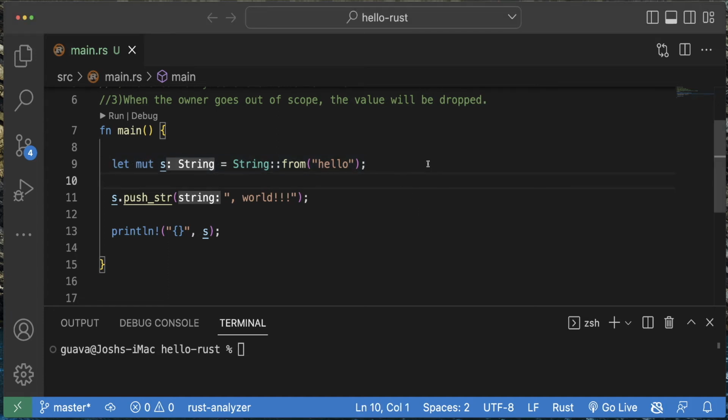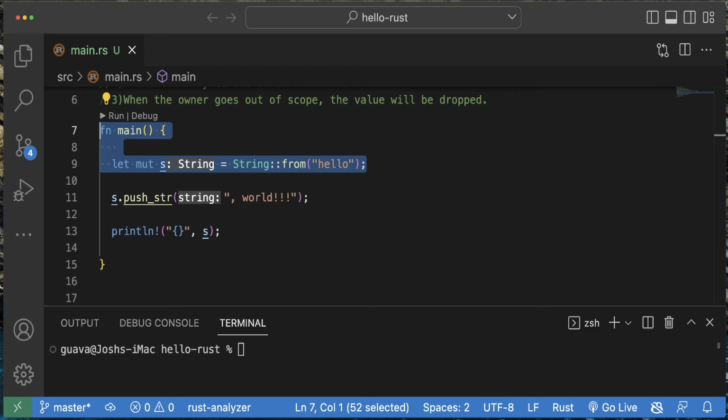So with the regular string type, in order to support a mutable and growable piece of text like we want to be able to do, we need to allocate an amount of memory on that thing called the heap again, which we're not going to know at compile time. And that is going to hold the contents of our string. So this pretty much means that memory must be requested from the memory allocator during runtime. All right, guys, that's important, during runtime.